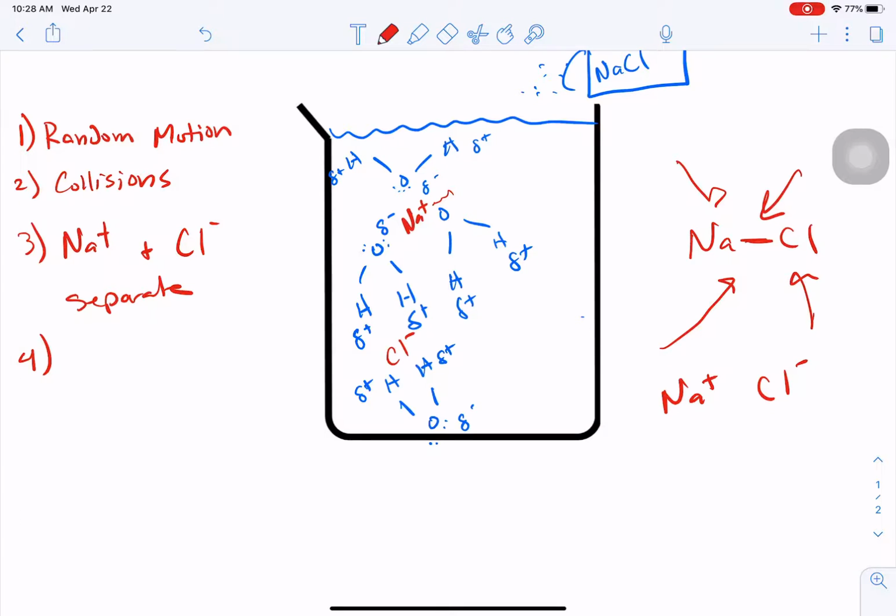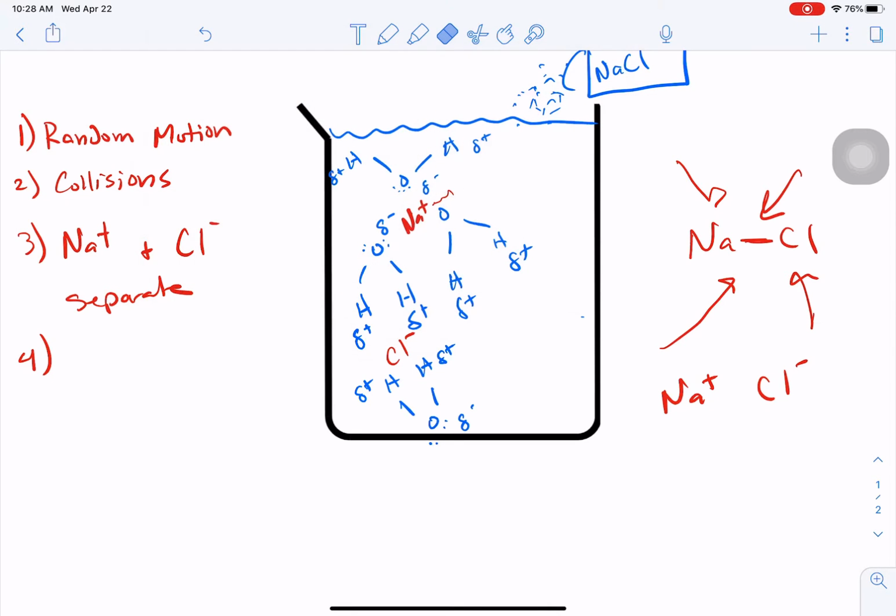Especially when you keep adding more and more salt. If you keep adding more and more and more salt, there's going to be more salt than the water can form shields around. So you will see some NaCl's floating around. And guess what? That's what it means for something to be saturated. If you saturate something, you've actually added more solute than a certain solution can dissolve. Okay? It's at its solubility limit. And we'll get into that later, but I just want to tie that in real quick. Now back to the dissolving process.